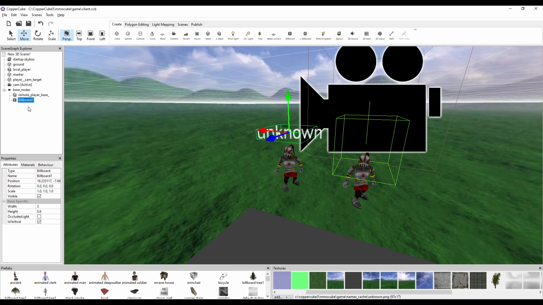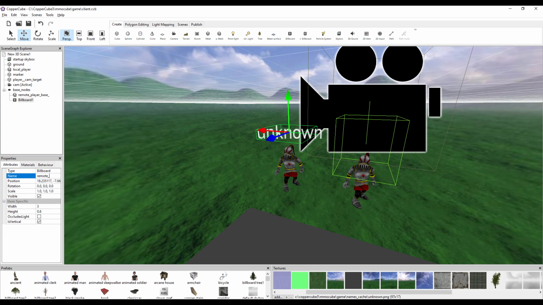But as usual, we have an issue with that. The issue is that there is no built-in way in CopperCube to render text to a 2D billboard. But there is a way to do it with Node.js, and we will generate these names on the server, and the client will receive those textures from the server, save them to the hard drive, and then apply them to the billboard. This is a really bad design decision, but I mean, whatever. It's CopperCube. You just do what you can and enjoy the result.